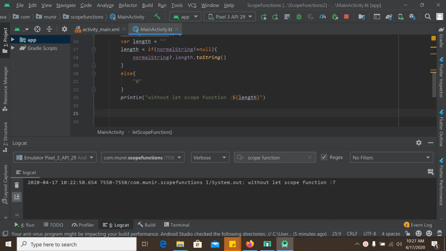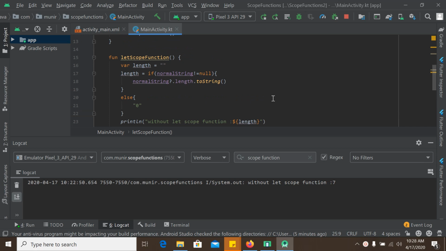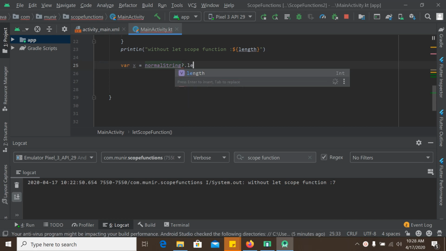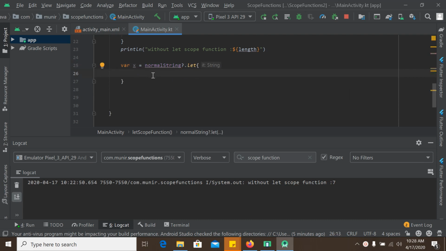So we take the normal string here, just copy it. First, let me create a variable, and the normal string is nullable, so dot, we write the let scope function. So we are operating this let scope function on a string, and this is called the receiver.